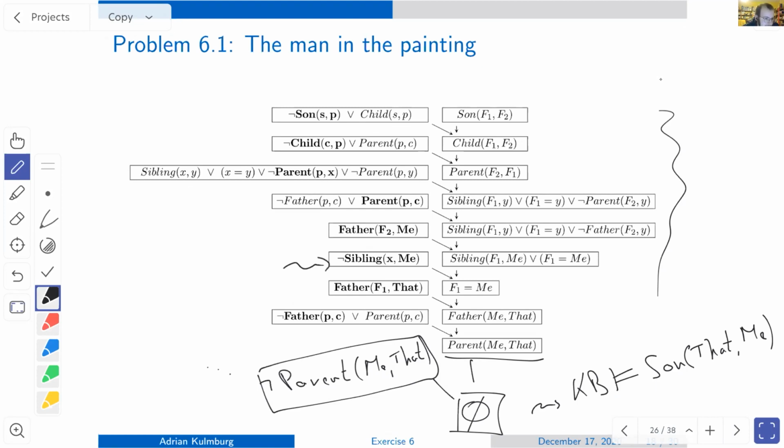Does this mean that we could extend the knowledge base with the results now? Yes, that is true. We could add this to our knowledge base, or could we say that we don't need to extend the knowledge base with the result as it is already entailed? Depends what we want to do next. If you want to show some additional results later on, then it might be worth adding it to the knowledge base. Otherwise, yeah.